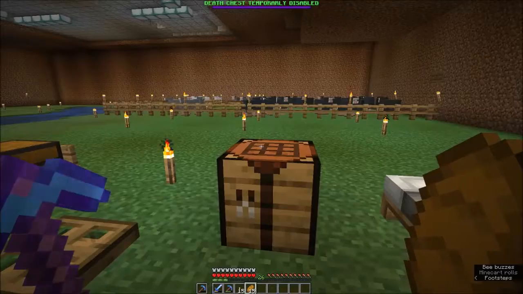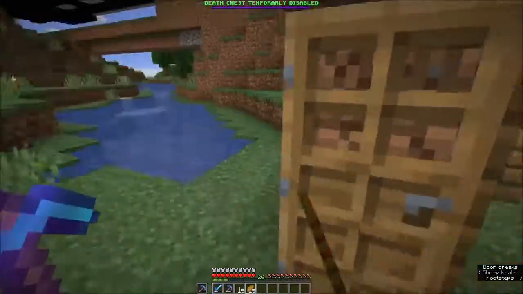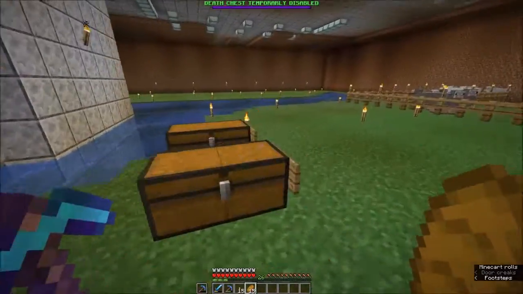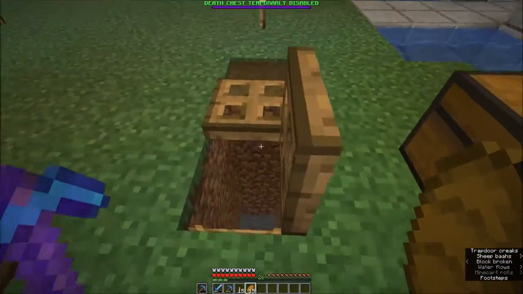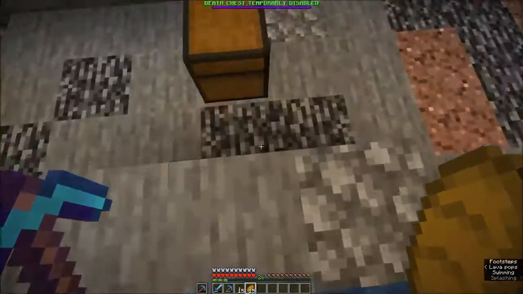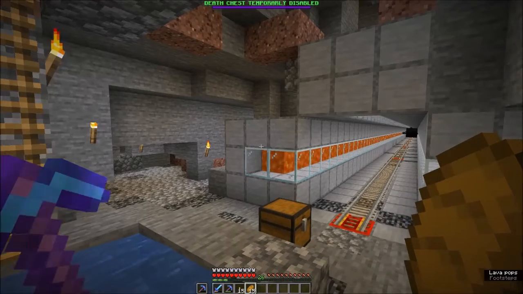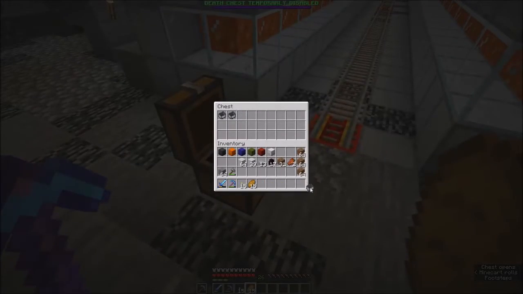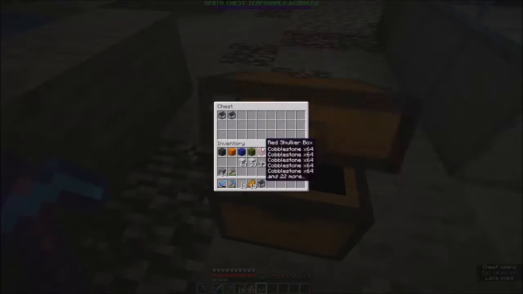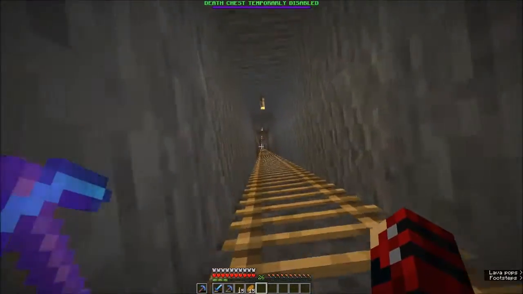Huh. I wonder where he left them. These are locked. Be down here? I doubt he would have rode the rails over to the other side. Back. Actually in the tower first.